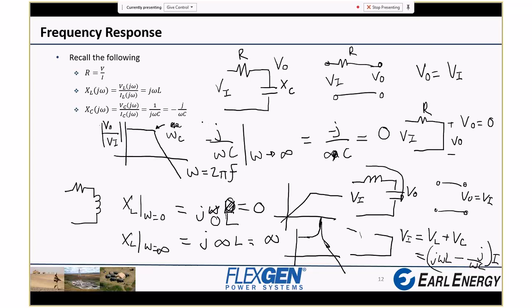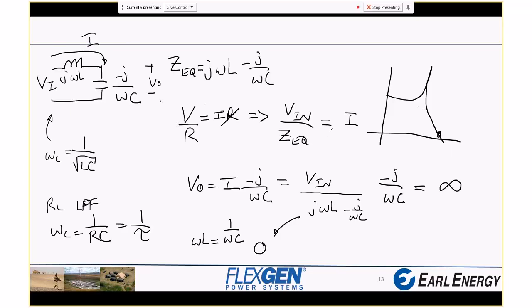So the lossless nature of an LC filter brings the problem of resonance. But generally, why you put this filter there to begin with is to attenuate high frequency signals. And there are arrangements, like I said, there are high pass filters that you can create. There are higher order filters, like if you have more elements, you can create notch filters that selectively attenuate a particular frequency.